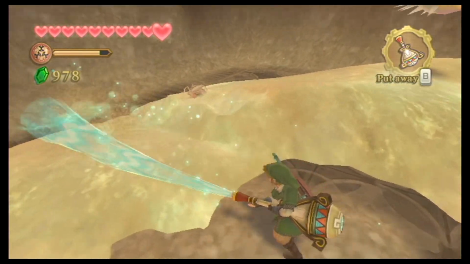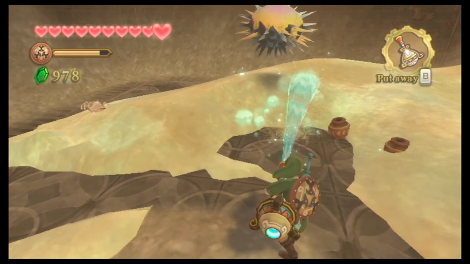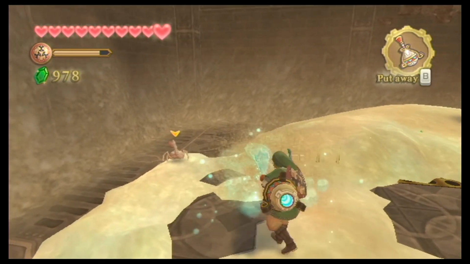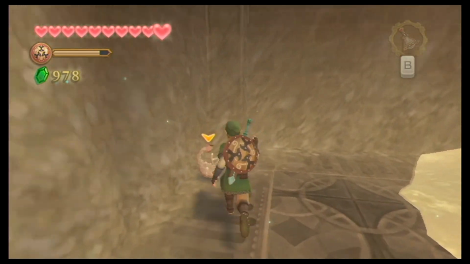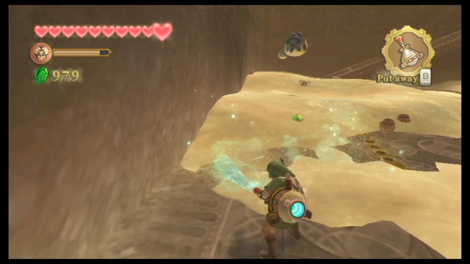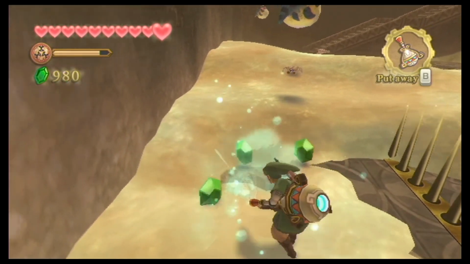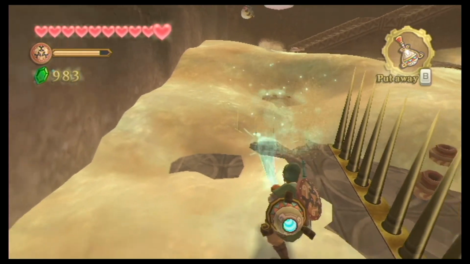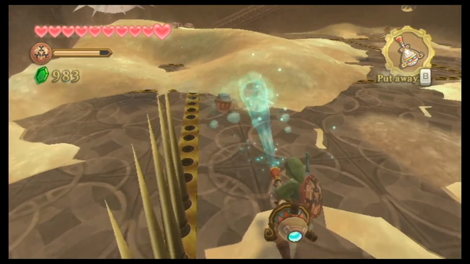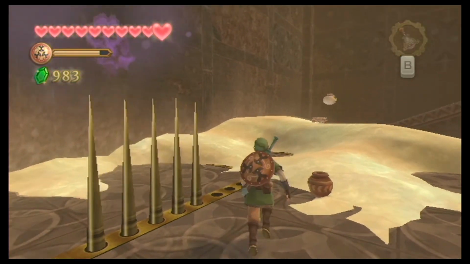Lot of dust to clear out. There are spikes here. I didn't know if there were or not. Let's see what we got. Okay, having the rupees in this is a little bit annoying because apparently if your air touches the rupees, it just stops the airflow altogether. There we go, that's what I really wanted.